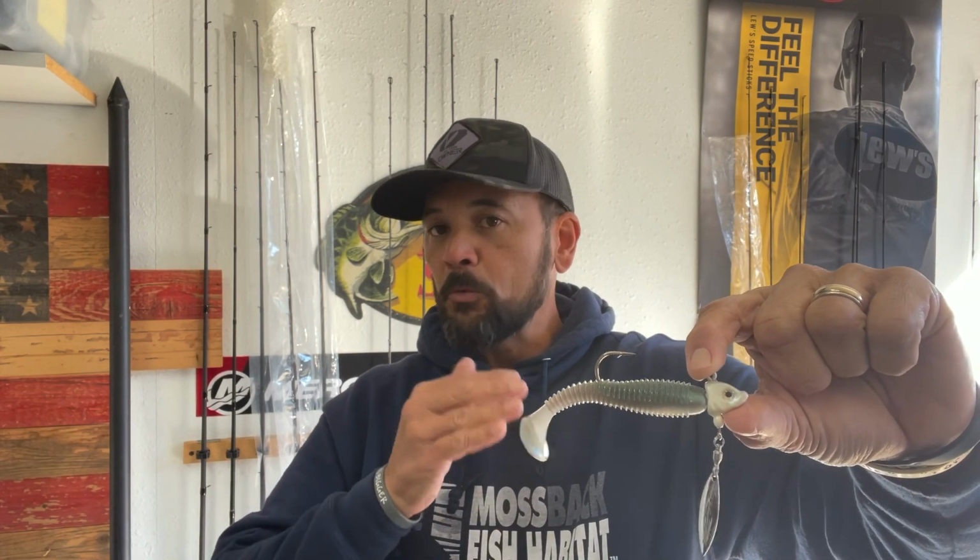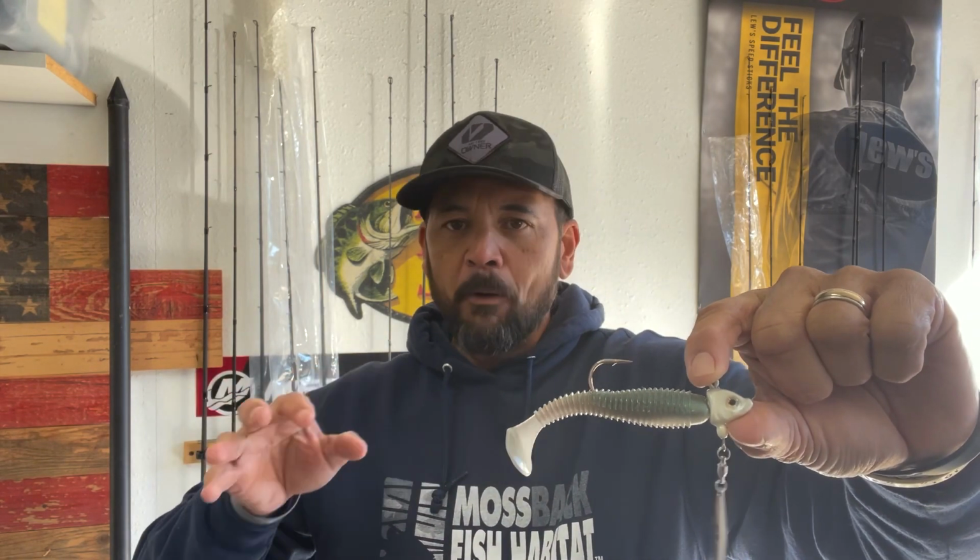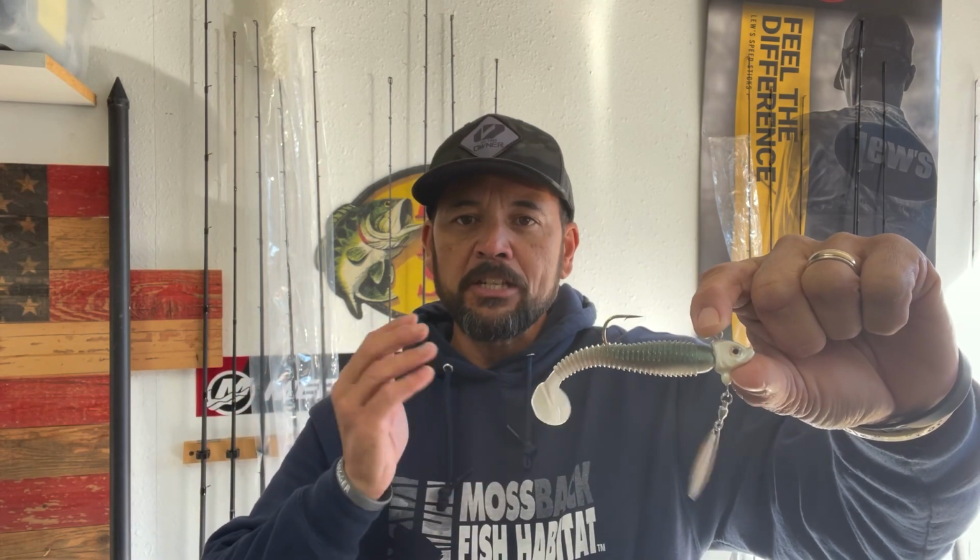These guys have been really good to me anytime the fish are relating to bait. As you come out of the fall and into the winter, fish are going to be grouped up on bait. The number one thing for getting bites on this is going to be finding the bait out there. You're going to have to use your electronics, graph around, look for the bait, and then make this presentation down there and slow roll it.